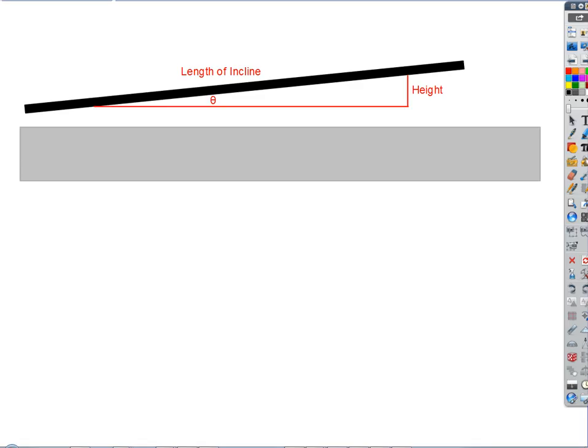So here's kind of a, you ready? Tell me when you're ready. We good? Aye, aye, Captain. All right. So this represents the lab, right? So there's the track. Here's where we're measuring the height. You'd have your meter sticks up here, and you're going to measure the distance from some mark on the track, either to the top or the bottom, it doesn't matter, of the track. Do the same thing over here, and the difference of those would represent the height of the incline, over that length of incline that you've measured.